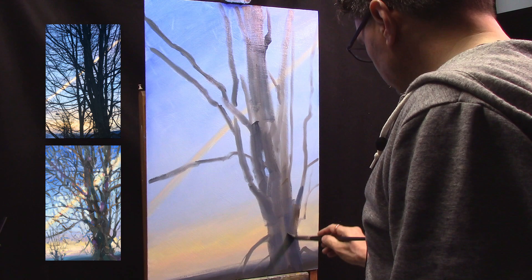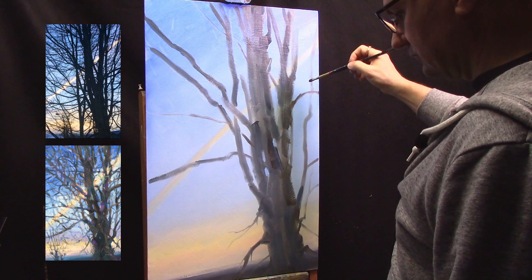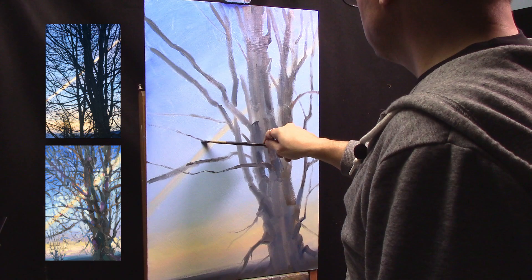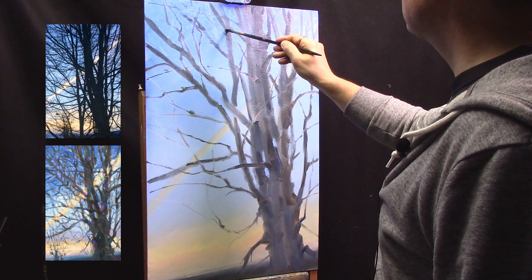Just trying to get the silhouette, the shape, and you'll see me adjust it quite a bit throughout this painting because if it doesn't feel right, if it doesn't look right, scrape it off and paint it — until it's done you can do whatever you want to it. More or less just trying to get some smaller branches in there, trying to get the form, the feeling of the presence of the tree. Using a small brush doing some twisting and wiggling actions as I draw on the branches. Keep in mind the branches don't have to be exactly what you see in your photograph. As long as it feels like a tree, it is a tree.